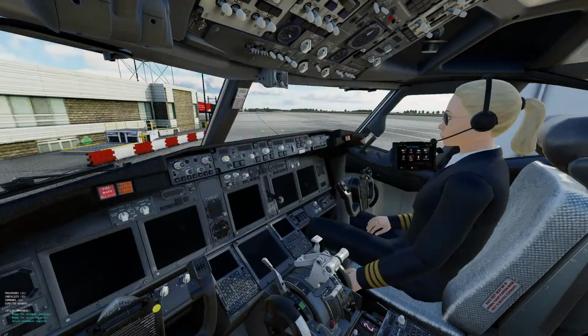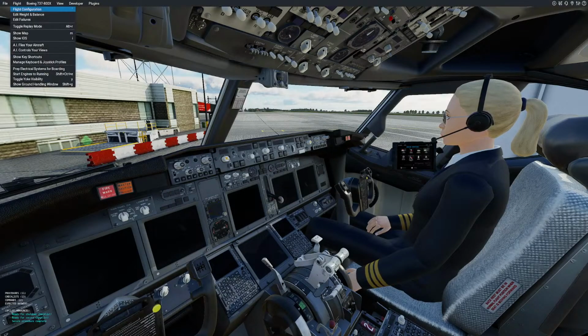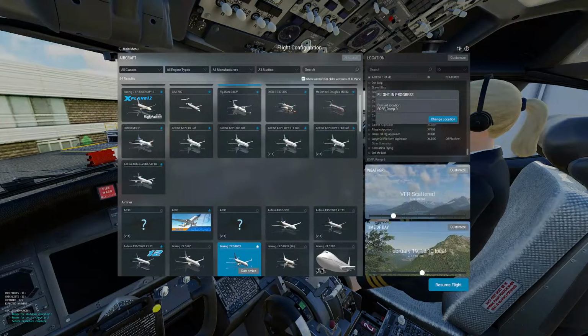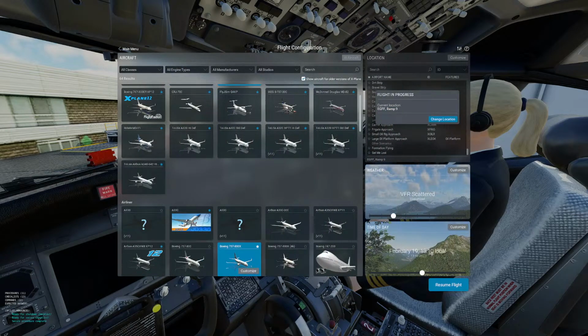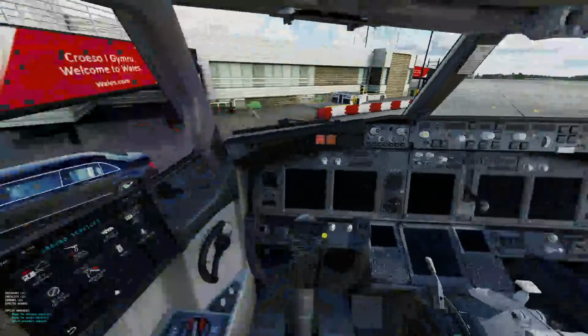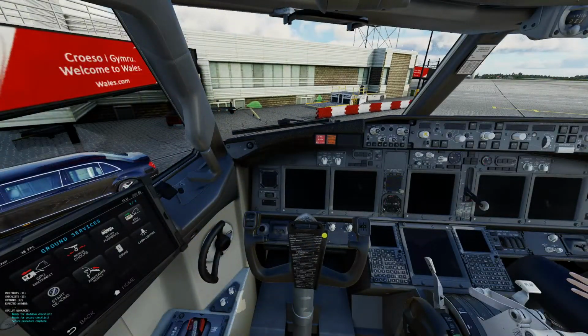Hang on. We need to go to weather, don't we? Customize. It's just showing standard 1013, and I'm still on VATSIM, which is wrong.